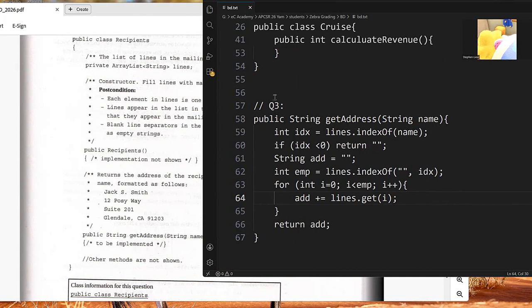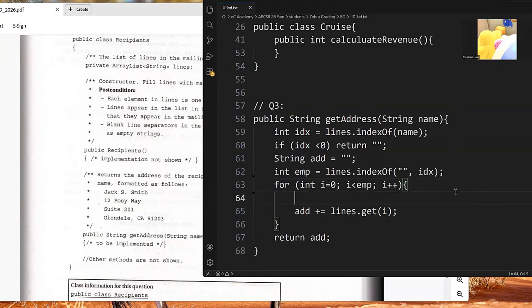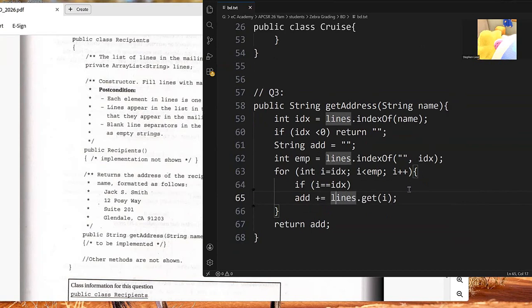So you actually can do A without comma and then comma B, comma C, comma D type of things. So you will do, I'm sorry, you will get started from I equals index, not from 0. So if I equals index, then you add the line directly.